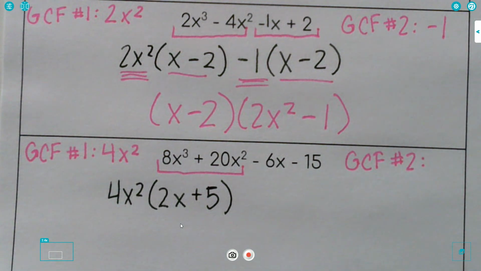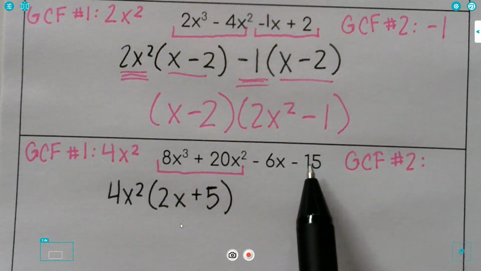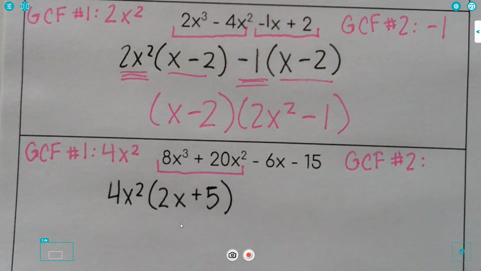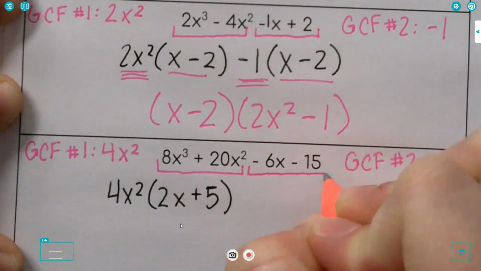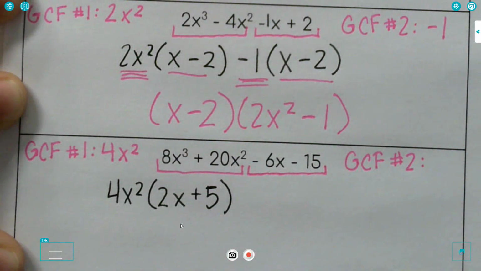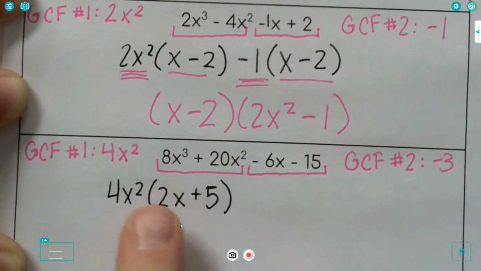So either way you ask yourself, what's the greatest common factor of -6 and -15? Or what do I need to divide -6 by to leave behind 2? Or what do I need to divide -15 by to leave behind 5? I'm getting tangled over my words. Okay, now that we've had a chance to think about it in both different ways, what do we want that second GCF to be? Raise your hand if you think you know. Leilani, you're saying 3? Okay, I agree, almost. -3, yep. So we want a -3 so that we leave behind a +2.